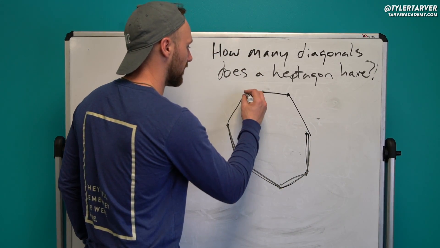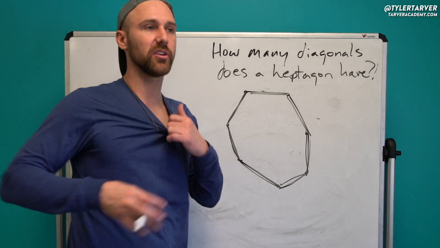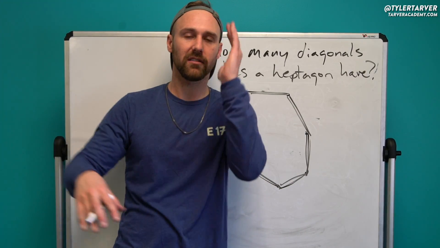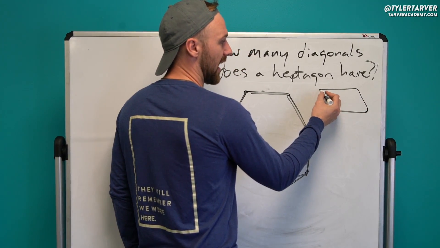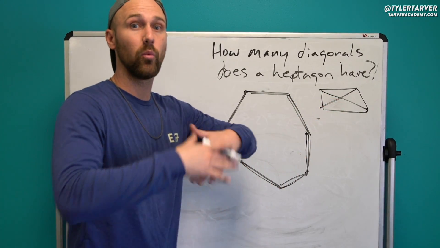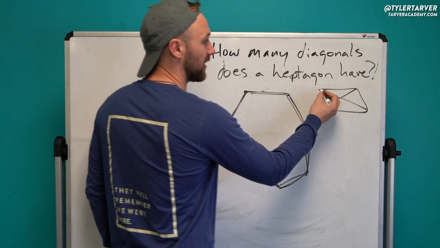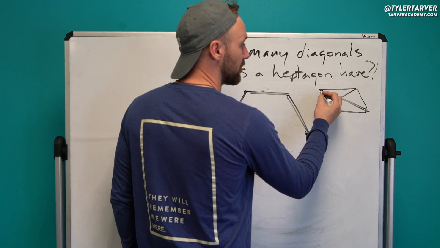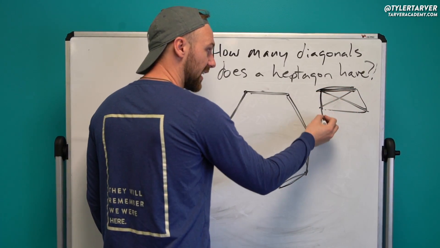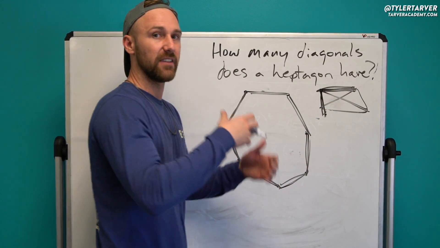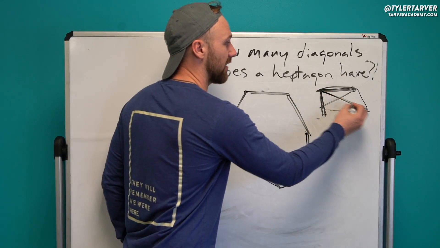So hopefully you drew a heptagon. If not, you've got one on your paper now. We want to figure out the diagonals of it. Just to refresh you on what a diagonal is — most of you guys are thinking of word searches — you've got horizontal, you've got vertical, and the diagonal goes like this. That's pretty much exactly correct. If you've got a rectangle, diagonals go from corners that won't fall on a line of it. You're wanting to go from an angle to every other angle that you can. I can't go here to here and make it a diagonal because when I do that, I'm falling on the side of the rectangle. If it falls on the side — because they're adjacent angles — then it's not a diagonal. It has to touch every angle outside of it.